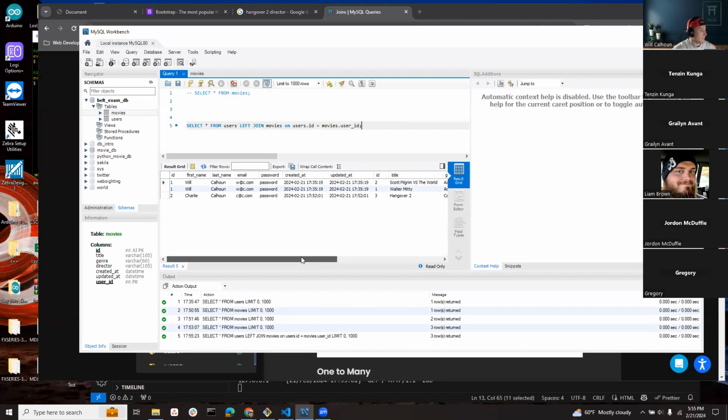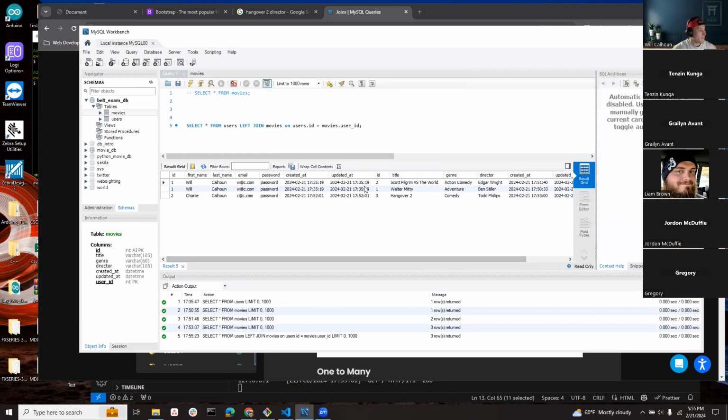And then what is happening is I am combining the information where, instead of just getting my name, it adds where the user ID, so my user's ID matches the movie's user ID. That's what joins the tables together. And it can associate, okay, this user, Will Calhoun, is associated with Walter Mitty and Scott Pilgrim versus the World, whereas Charlie Calhoun is associated with The Hangover 2.